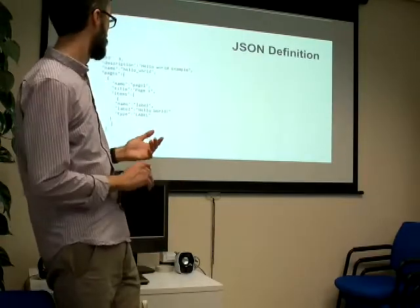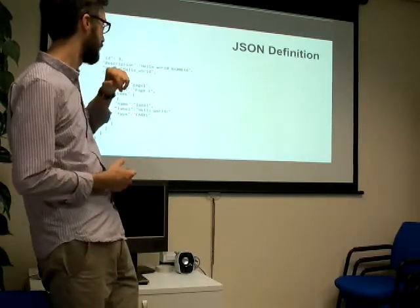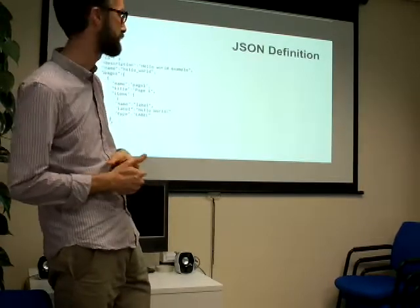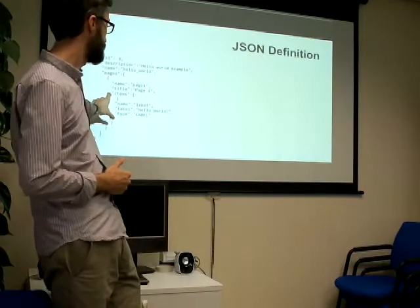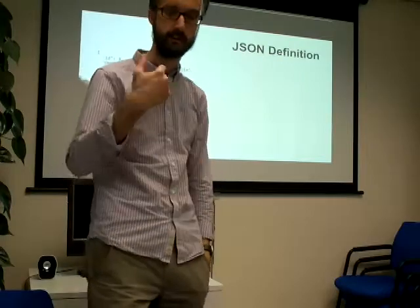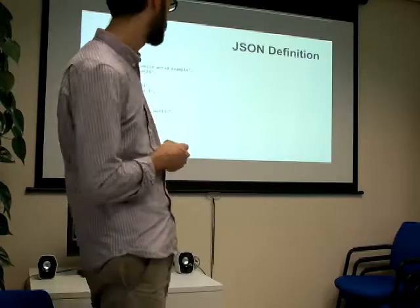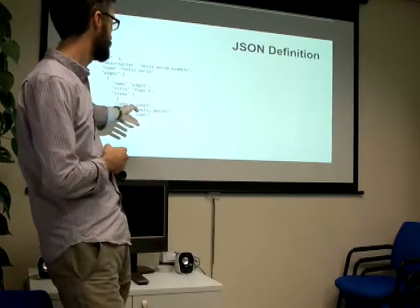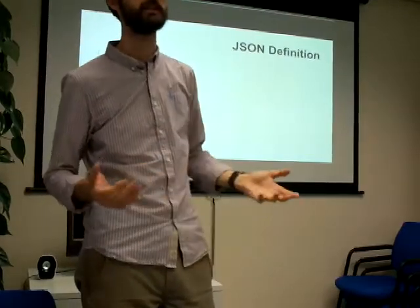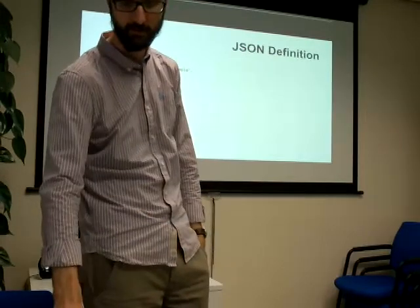So the key bit for this application, or for this talk really, because we're here talking about the dynamic interface aspect of it, is converting these items into things that are visible on screen that the user can interact with. One thing I've forgotten as well is that we have a number of attributes that items can have, so things can be marked as read-only or multi-select, that sort of thing as well, so they're defined within the task definition.